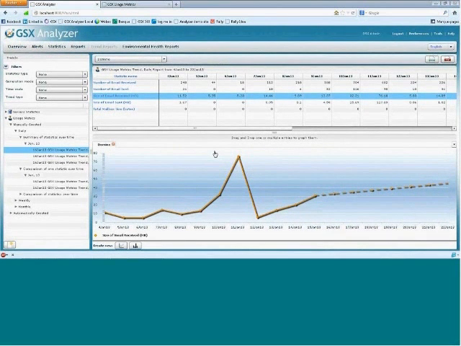So we have seen the main features of the statistic reporting in GSX Analyzer.